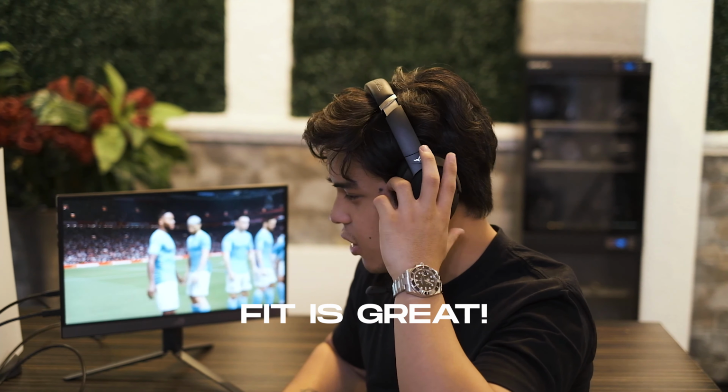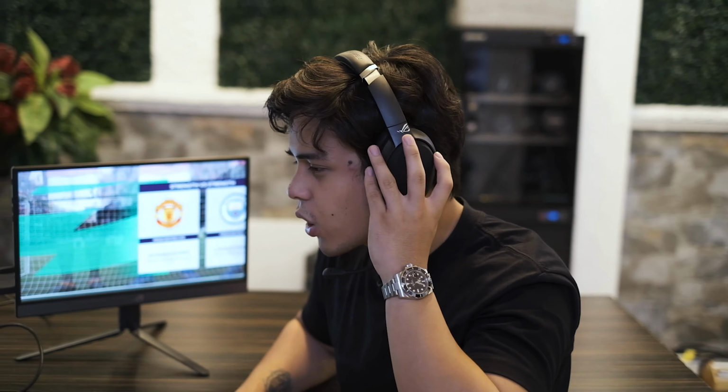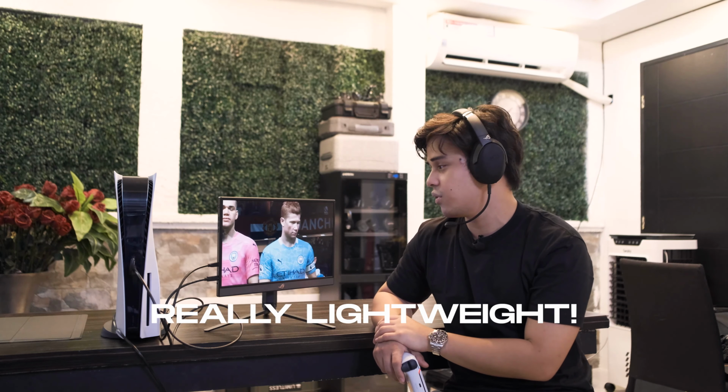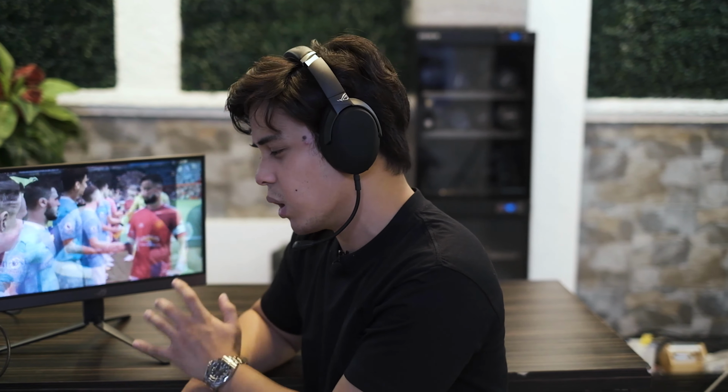I love the fit. The fit is awesome. Good job, Asus. I love the fit. It fits right. Saktong-sakto lang sa tenga ko. It's, I would say, one of the more comfortable headsets that I've tried on. It's not that heavy, and that's what I love about it. It's pretty light, but it doesn't feel cheap. It's light, but it feels premium, and that's what I actually want for a headset.